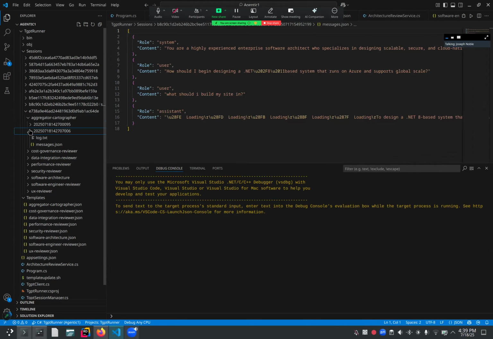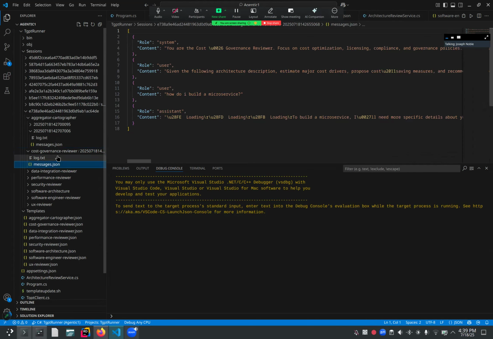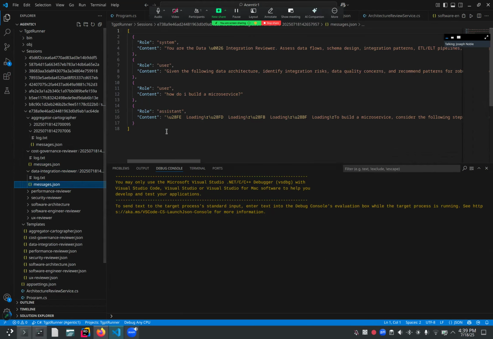So each run, this one has two because it's run twice. It runs in the middle layer and then in the last layer. So there's actually two executions of that one template in this particular question. When this runs, it all gets grouped by a key. That's what this folder is. So each of those, the content produced by each of the executions with the individual personas, you can see here just by clicking through it.